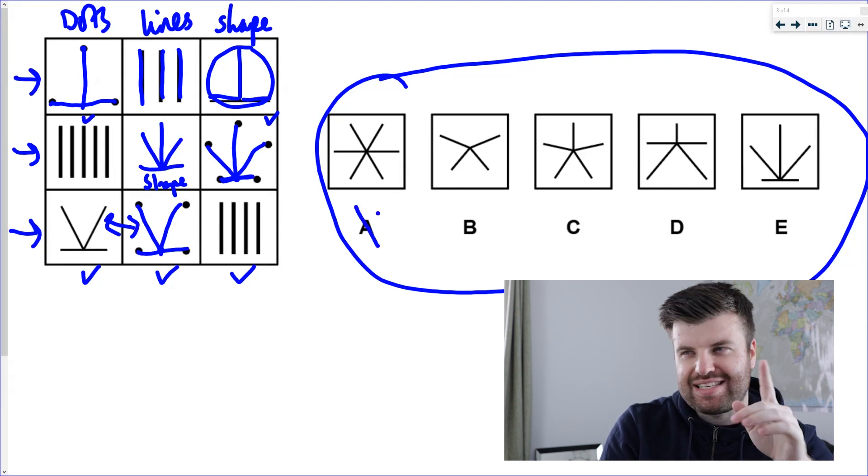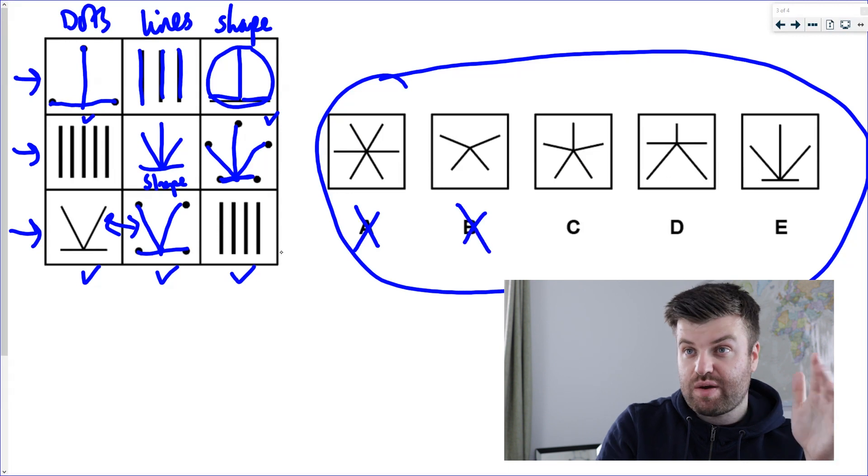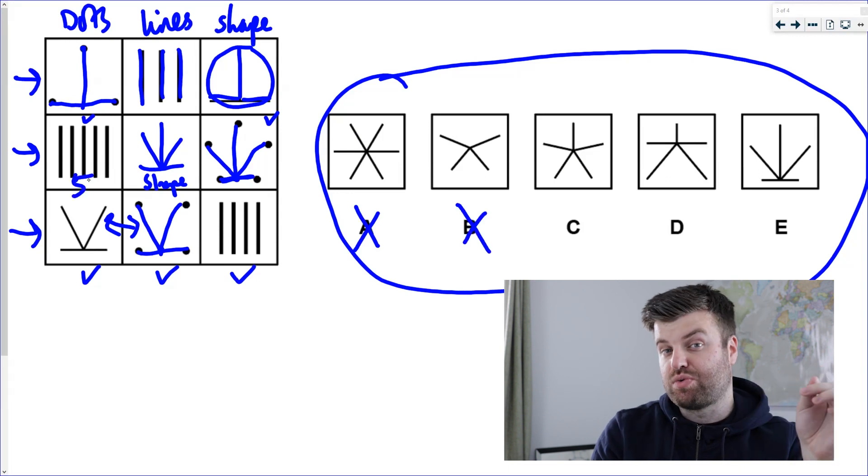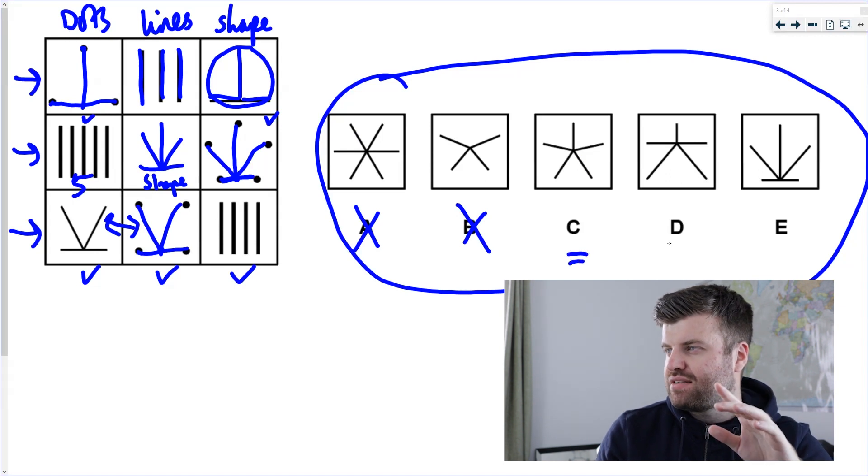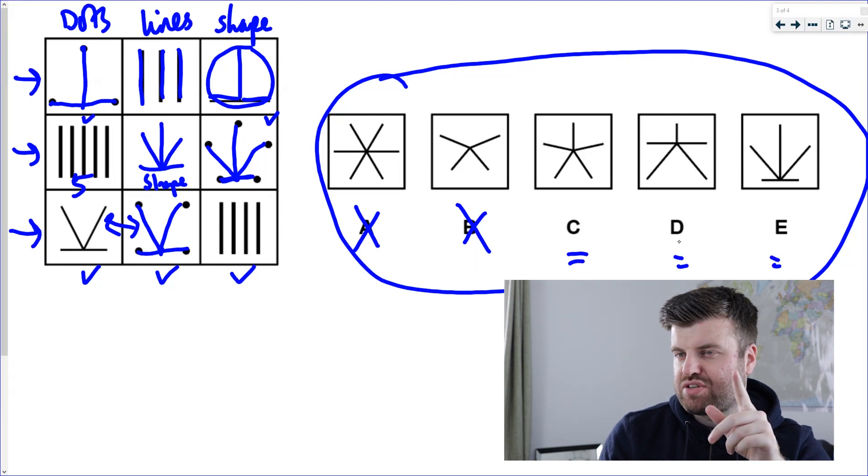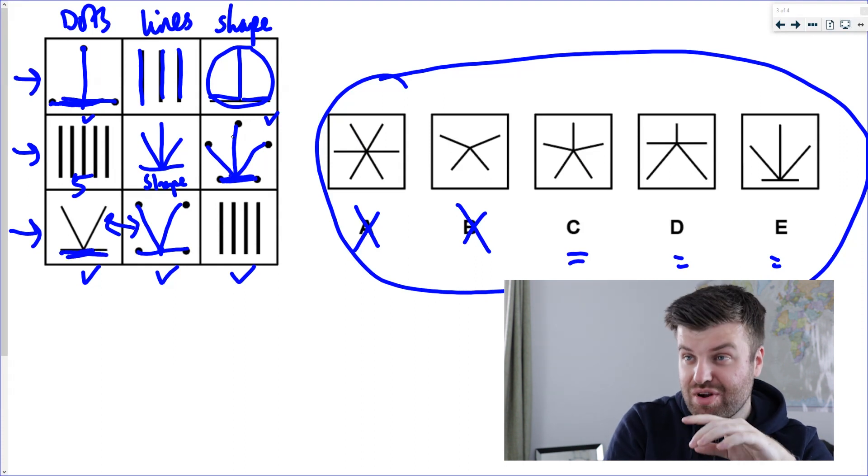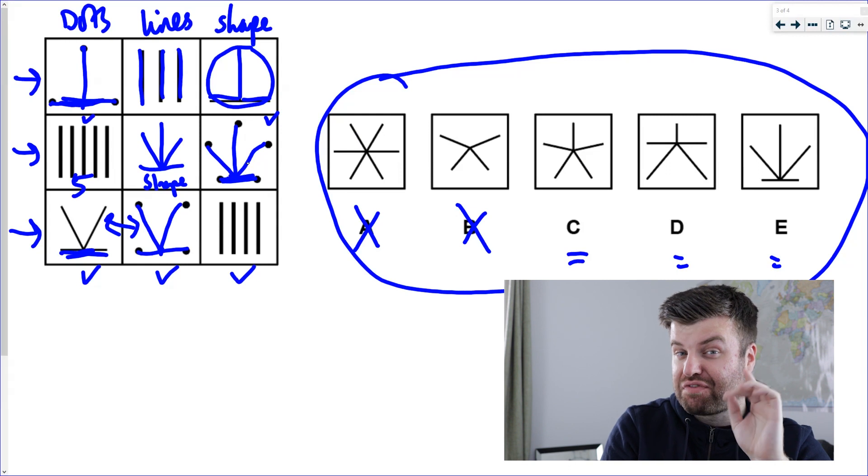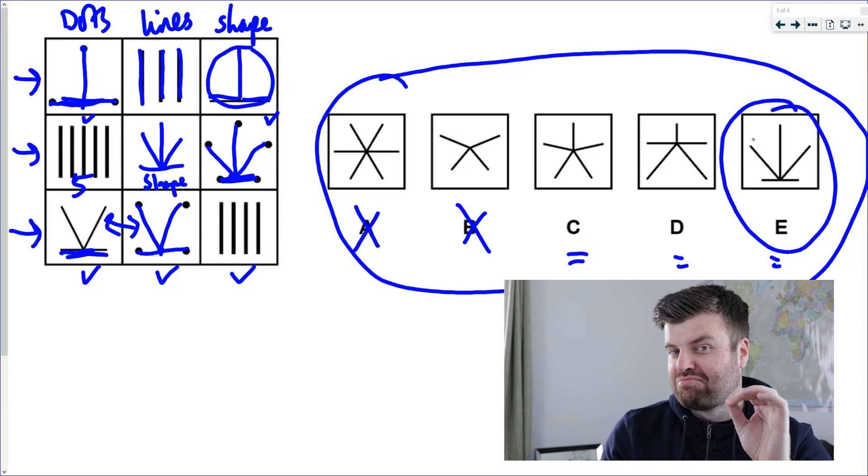A can't be right, that's six anyway, doesn't work. B is just four lines, it doesn't work. We know it has to be five from our rule that we established earlier. C, that is five lines—I'll just come back to that one. D is five lines as well, and E. Okay, let's see which one matches our shape best. And you can see the only one with a base at the bottom, which matches the bottom row, matches the top row, matches the middle row, and follows the rules all the way through, the best fit has to be E.